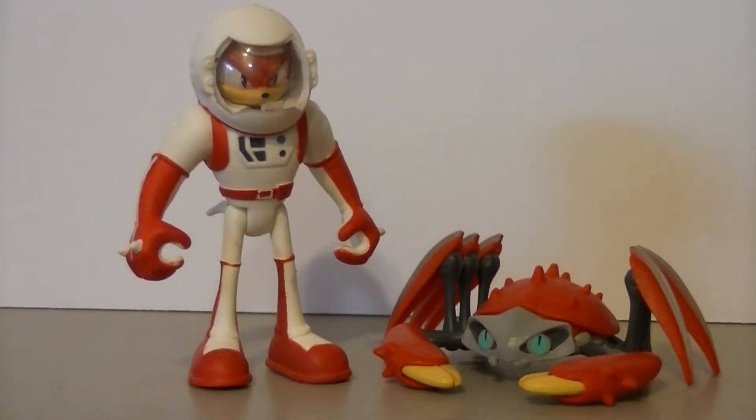Outside of the box, we have a very nice Echidna wearing a spacesuit and a Crabmeat. Of course, it's not the original Crabmeat that we would have seen in the original Sonic game, which I'm sure a lot of people would want to see a toy of. I think there was a collectible minifigure made of him in the 90s, but good luck finding that. I actually knew a guy that was lucky enough to have those old things, but they're precious and irreplaceable and I couldn't convince him to trade them.